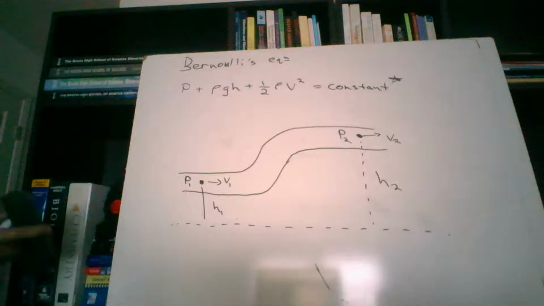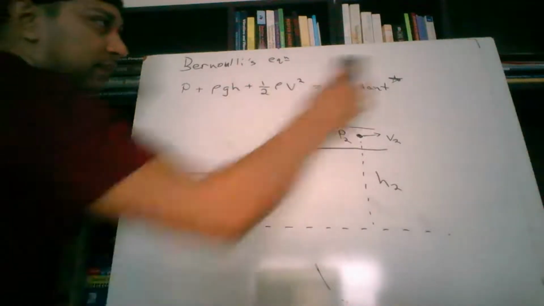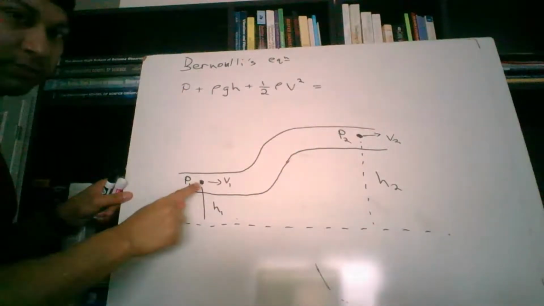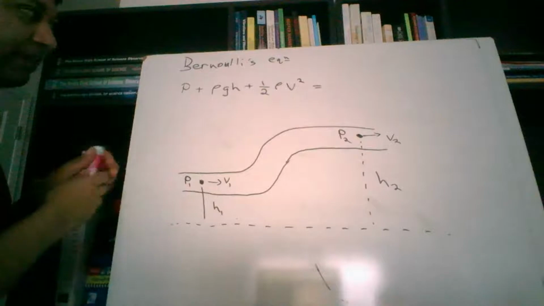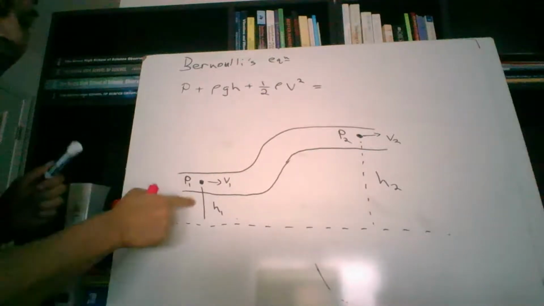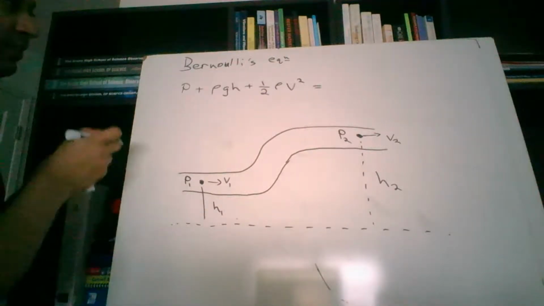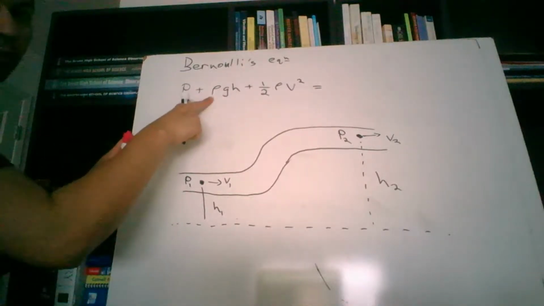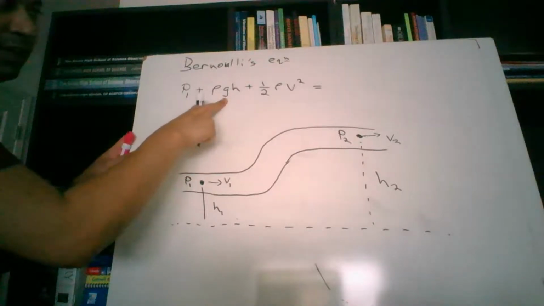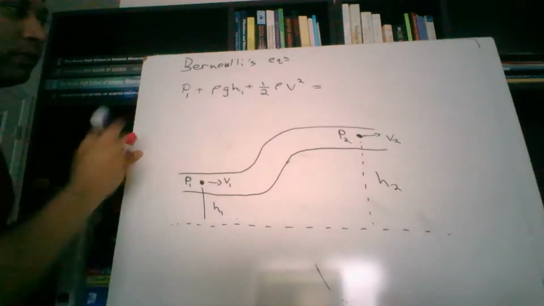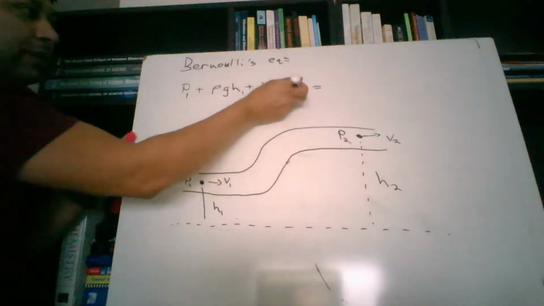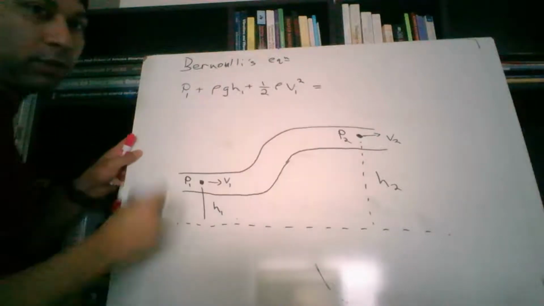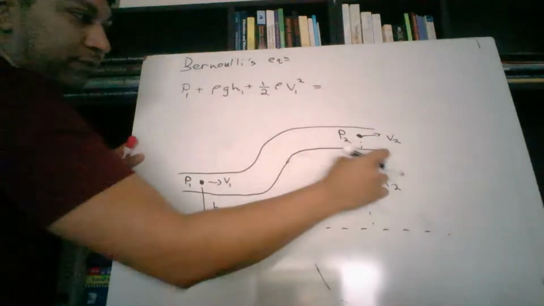Okay, so hopefully you've drawn that out. And I'm going to compare my two Bernoulli equations. Bernoulli's equation here has to equal the Bernoulli equation there. So the way I'm going to do it is I'm going to first look at this term right here, and that's going to give me the pressure at 1. Density of water doesn't change, or whatever fluid it is. Gravity doesn't change, but we have height 1 here, and we're going to have velocity 1 here. And that's going to equal Bernoulli's equation over here. So whatever this is, I can write here for this term right here.